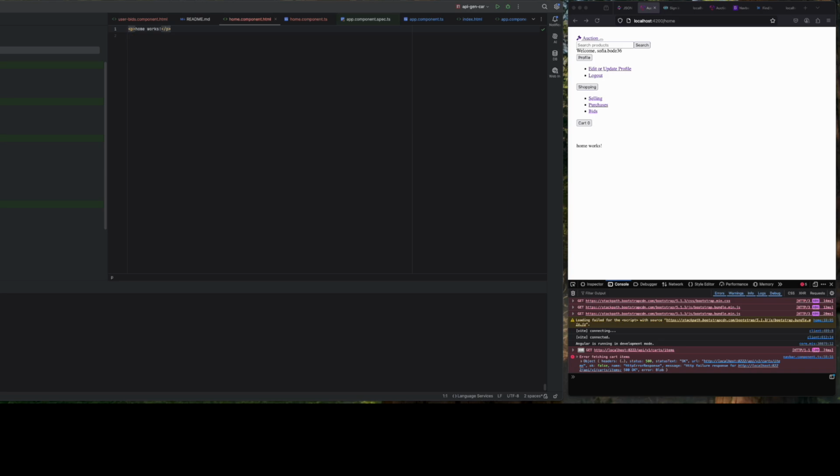Okay, the first thing we want to do is create a banner, a spinner when data is loading. So if data is still loading, there should be something called isLoading.